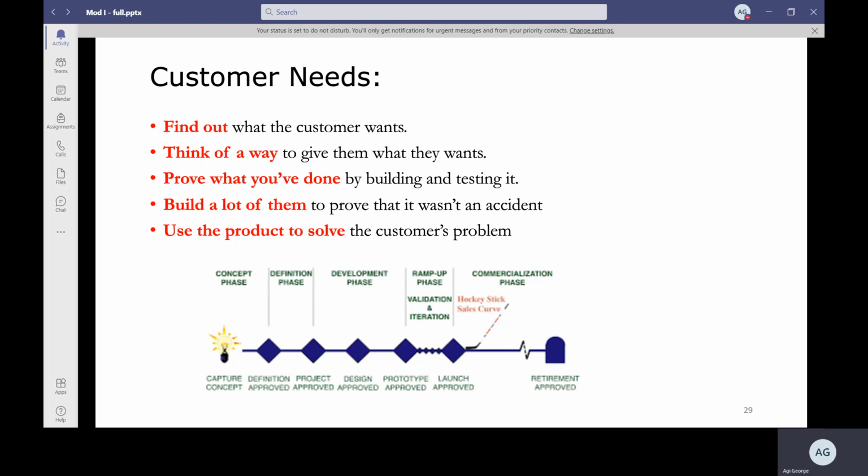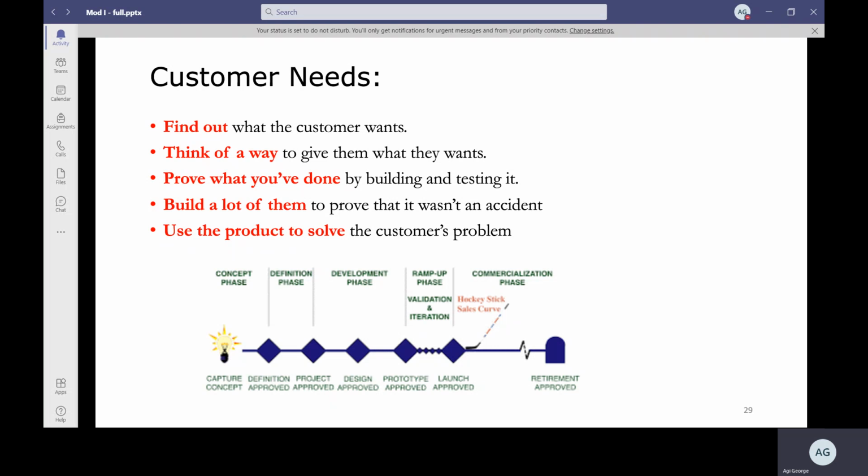Once you design it, you will have to verify it, the proof. So you will go for the ramp up phase where the validation and iteration is done. You will do different steps. You will give different environments in which it is going to work, different inputs, all these conditions, the temperature conditions, the roughness, all these things. So validation and iteration is done.